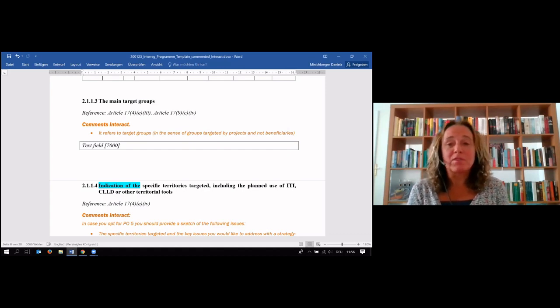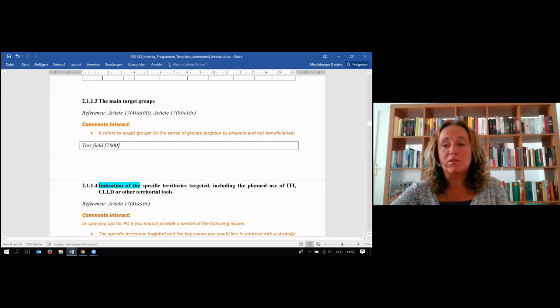So not the beneficiary like in the current period. So that's the main change when you have to list the target groups. And it would be good if you do that by specific objectives. Then it's also possible to indicate that with 7,000 characters.